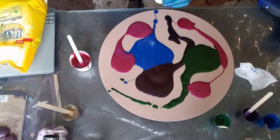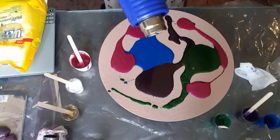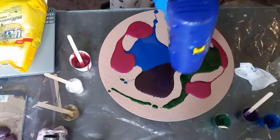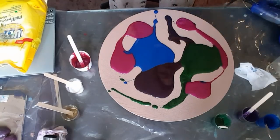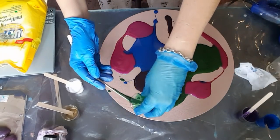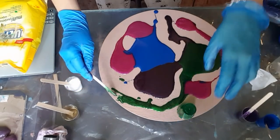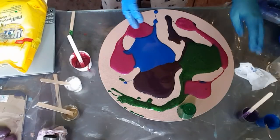Now, white. I don't want to do like a splat with the white. What I want to do is heat this up a little bit now. Making sure you're on. Absolutely wonderful. Now, got a little bit more of this green left, so now I'm gonna control it a little bit because I want to be able to cover this whole board and not have things kind of one on top of the other, and pop that there. This is an MDF board. It's been primed just with paint.